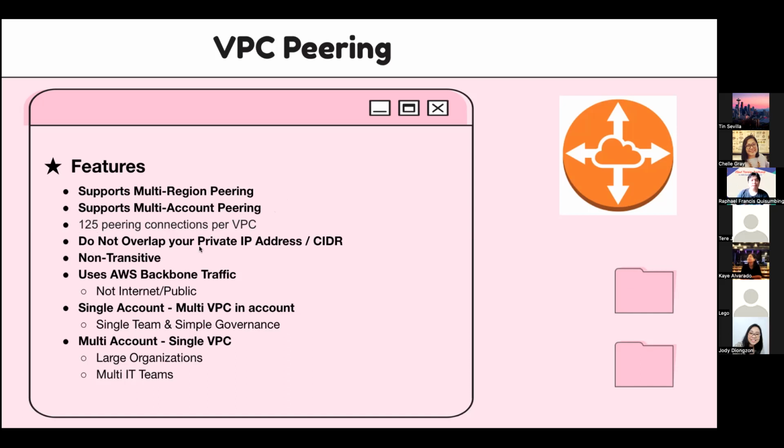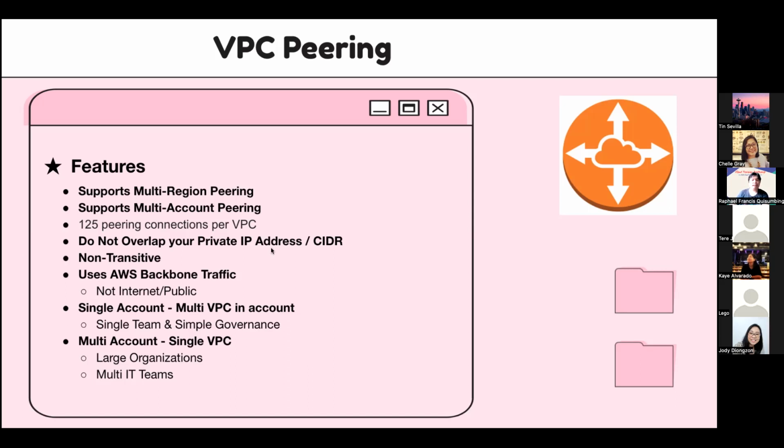Just take note that the IP addresses, or the CIDR blocks, of your networks cannot overlap. What do we mean by this? If I'm already using 192.168.1.0/16, so I'm using that entire 192.168.1 series, I cannot peer or connect with another network that's also using that 192.168.1.